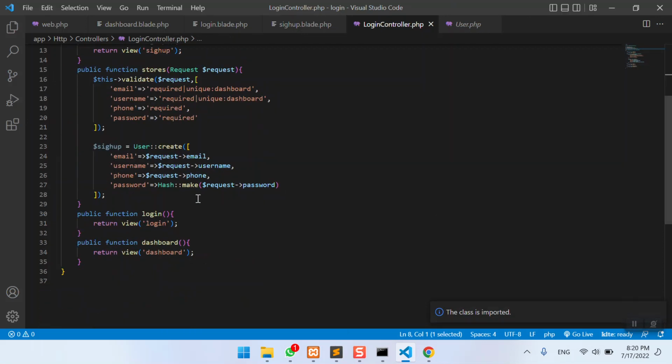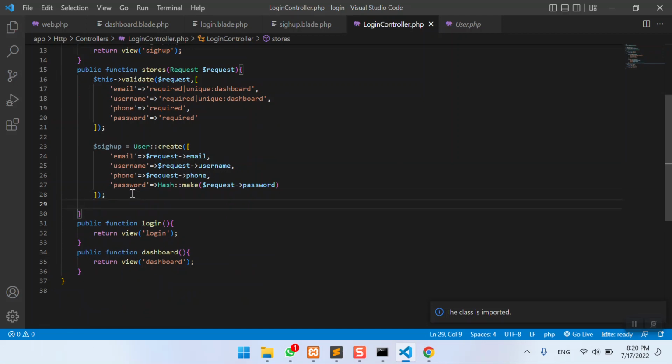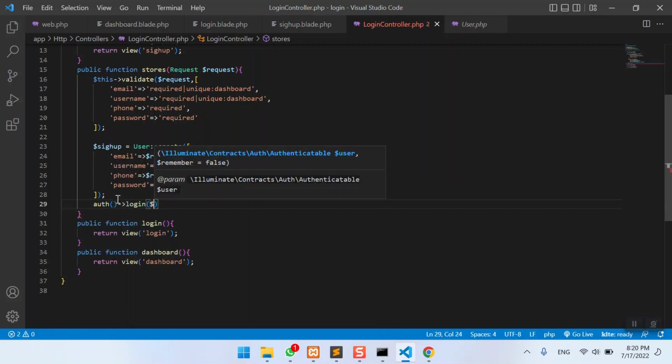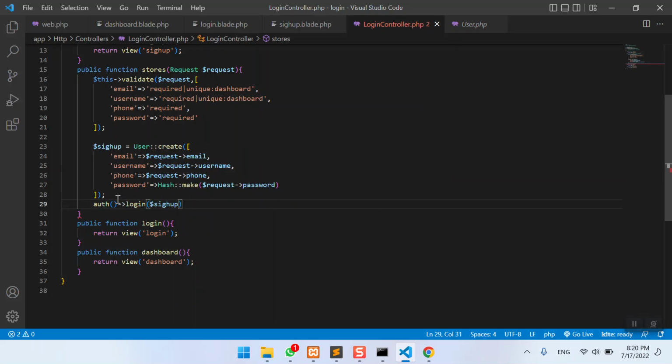So we've called that, so we are good to go. So the next thing we are going to do now is sign in the user permanently. So now we're going to use the global auth login. I'm going to put sign up.